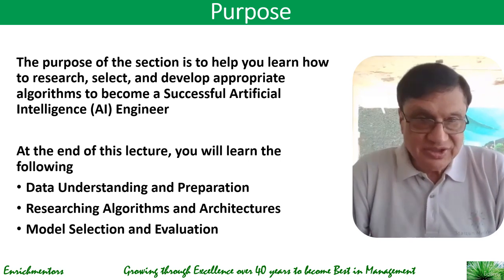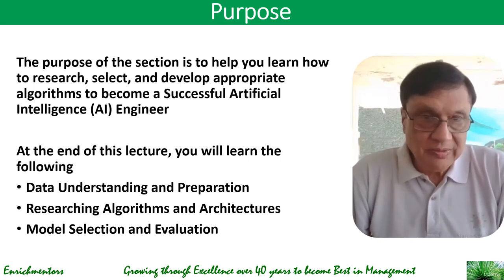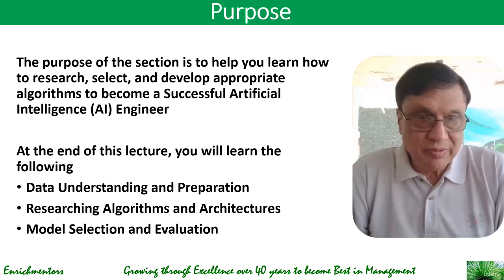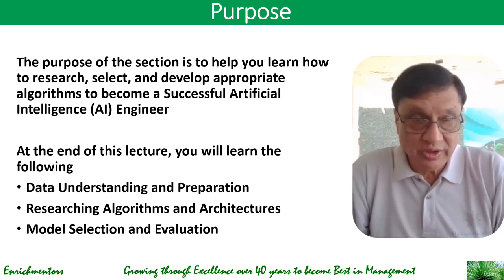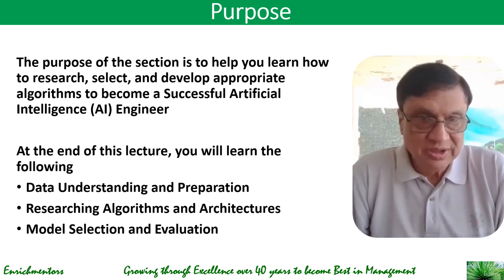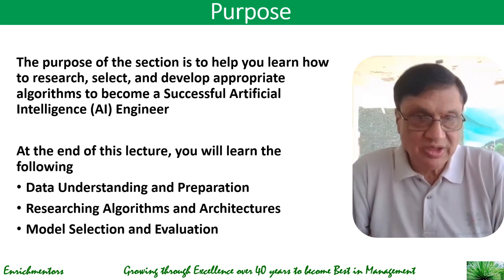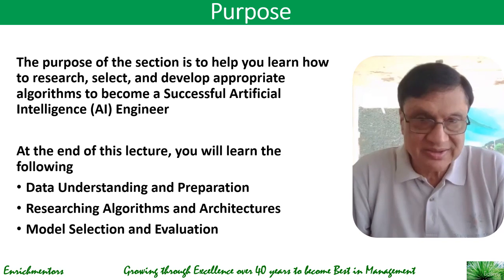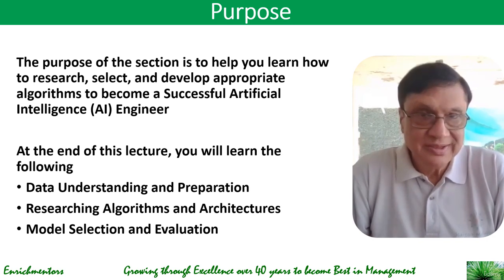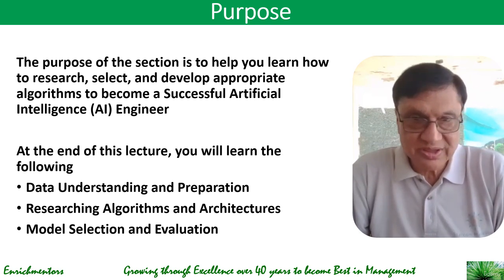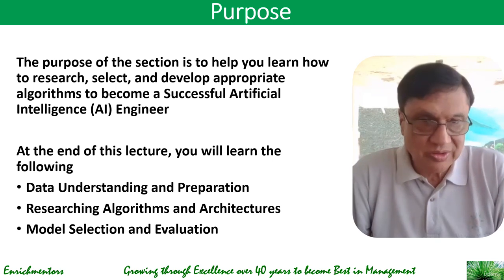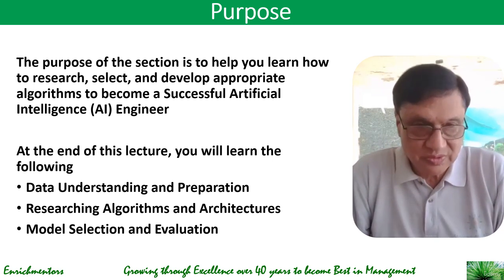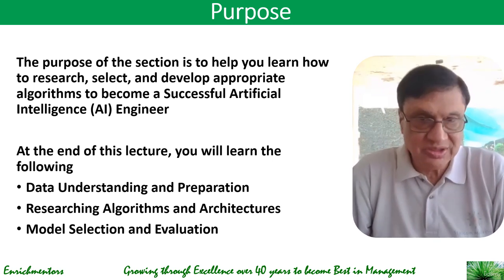So in this lecture we will move on from defining the problem, understanding the problem and finding out what type of data, what type of output you want and the evaluation. We will talk about three things. One, we will summarize what we learned in the previous section about data understanding and preparation, the next step in researching, selecting and developing appropriate algorithms. And then we will talk about how to research algorithms and architecture. And then we will start talking about model selection and evaluation, which will be covered over many lectures as we go forward.